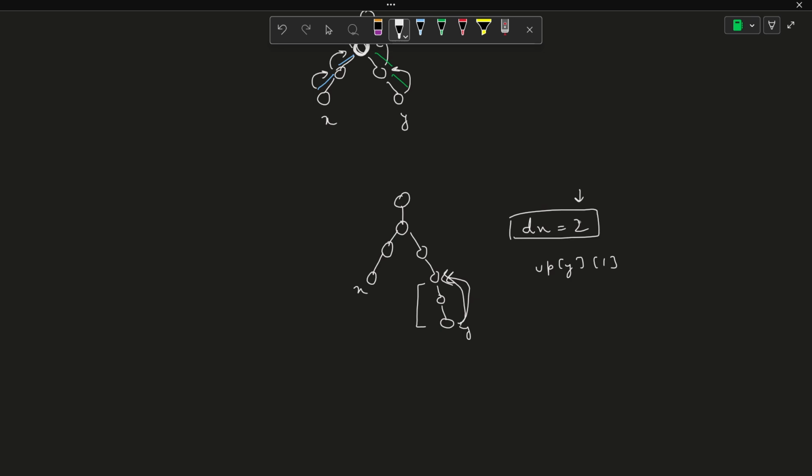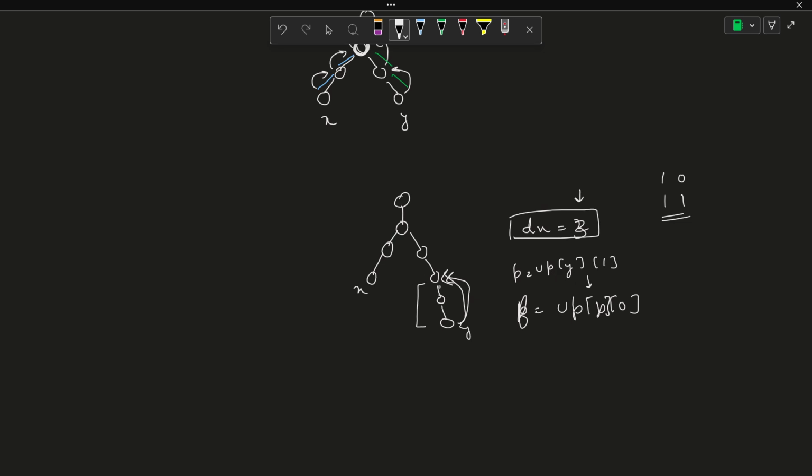Now if it was a more complex number, you will have to do this. Let's say this was 3, so p is equal to up of y of 1. Then your final is equal to up of p of 0. This is how it is going to be. Why is it like this? Because we have both the powers, 0 and 1, so we have to do operations for both of them. Normally you would do this in a for loop.